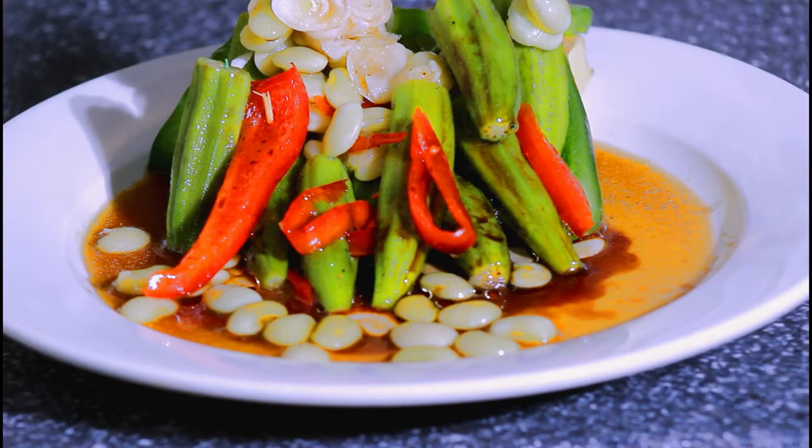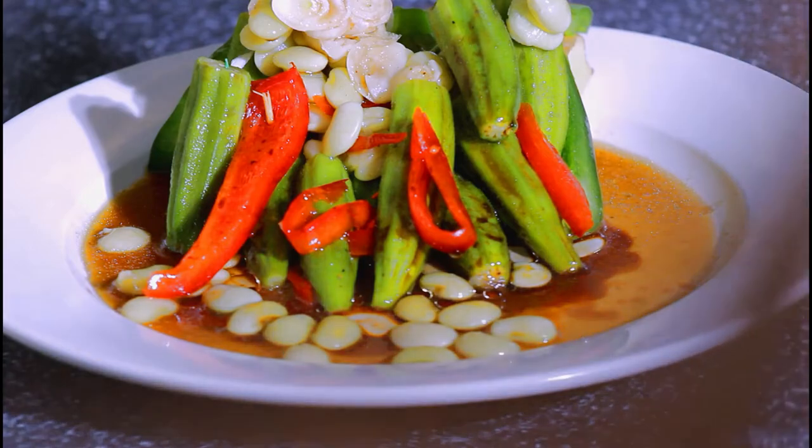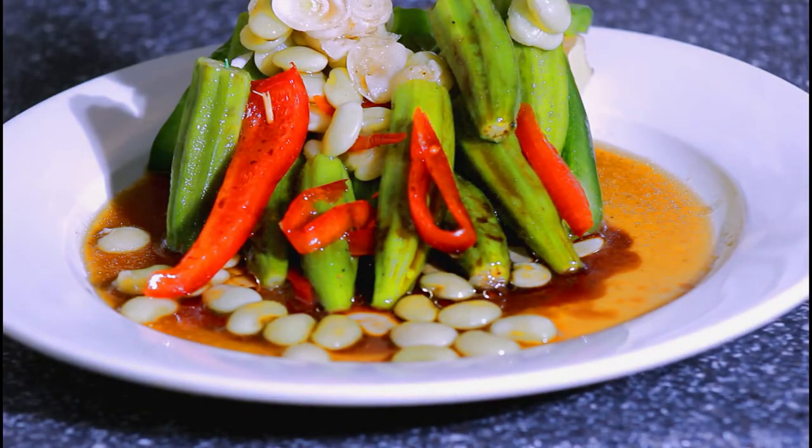Yeah guys, so that's the dish there, and we tried to garnish while we were trying to get our battery up, so you did not see the garnish part, but actually all that we did was just put on the beans, and then we put the pearl onions on top, which you are seeing right there. Can't see my finger, but yeah, right there. Those are the pearl onions on top there, and then the lady's fingers are at the bottom, and then we put some beans in the immediate dish plate there, and we put the sesame sauce over it, and yeah, that's the dish.